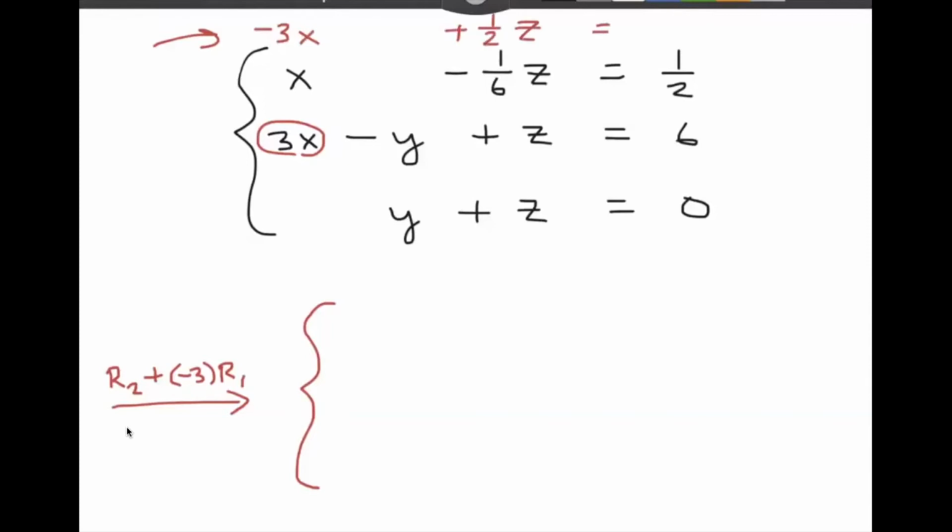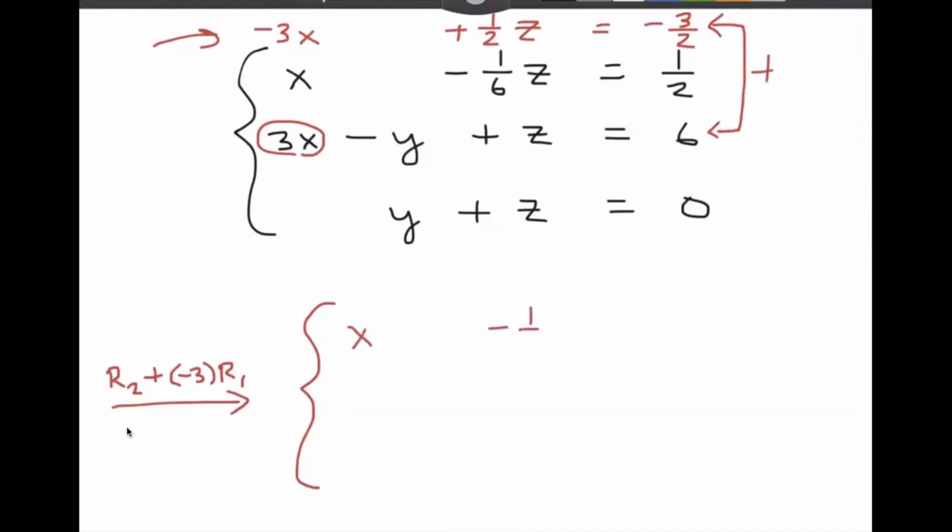And then 1/2 times negative 3 is negative 3/2. Okay, so that is negative 3 times row 1. To do this row operation, we are going to add that to row 2. Okay, add these two together. All right, so we're leaving the first equation alone. We like that equation just the way it is.